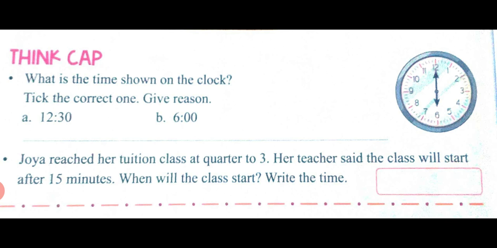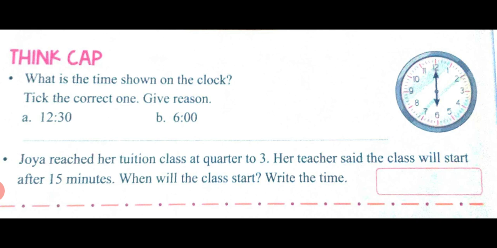So this much, children, I have done for you because I want you to do the rest of the exercise by yourself, up to page number 152. We are on page number 152. Please do the exercise. The answer key, that means whatever you have to do or write in your book, I will send you afterwards in a picture.